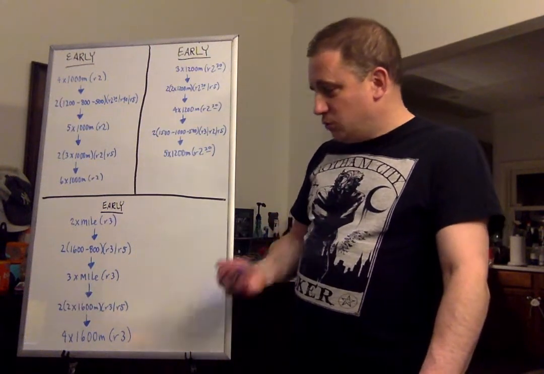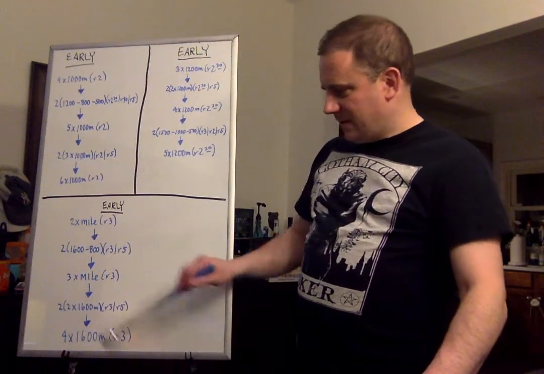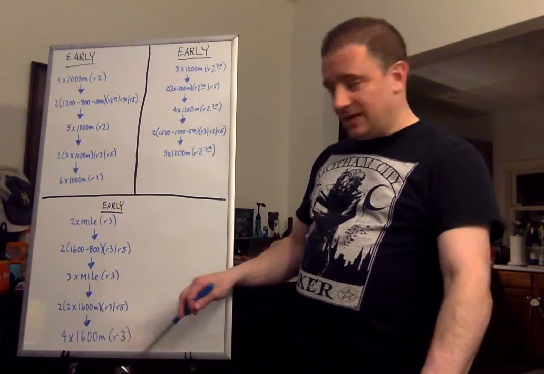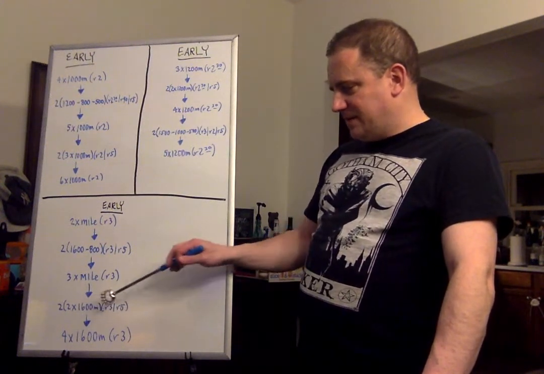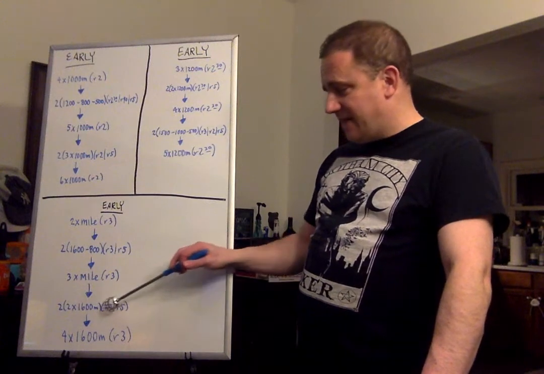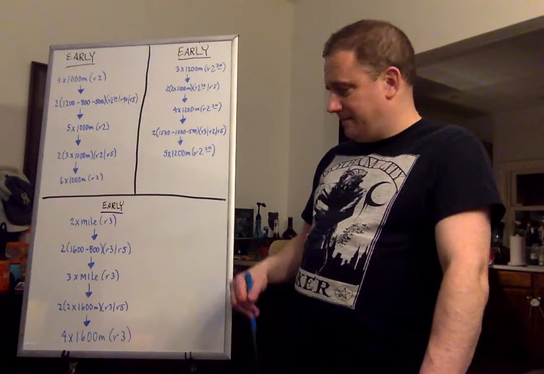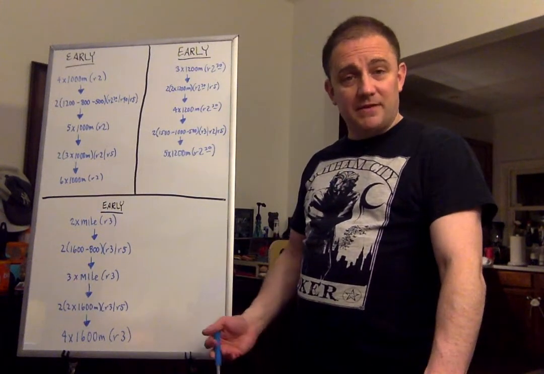Then we progress to 2 sets of 2 by 1,600, so 4 times a mile. Okay, this is a great way of seeing whether you can handle that first before you get to the next workout. So it's going to be 3 minutes in between the 1,600 rep, and then 5 minutes in between the set. Okay, so 5 minutes after the second 1,600 meter rep. So you get an extra 2 minutes before you start the second set. And then you work towards 4 by 1,600 with a 3-minute recovery at 5K pace.